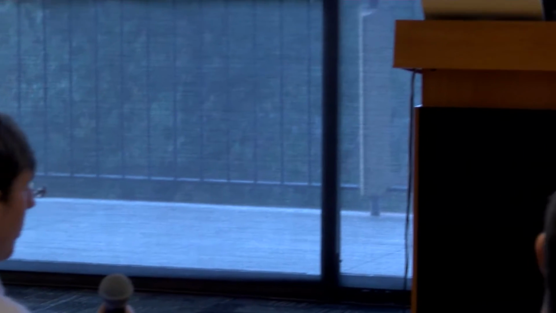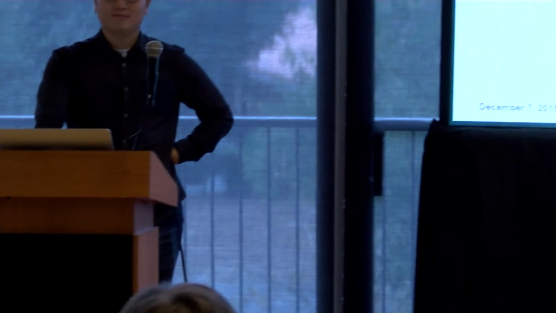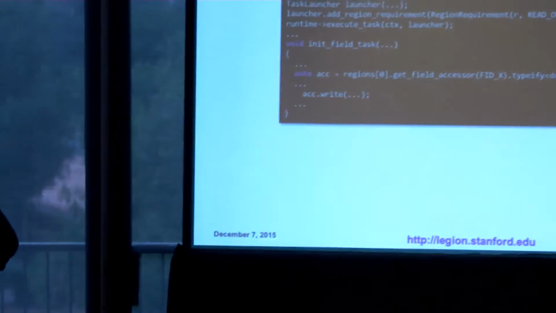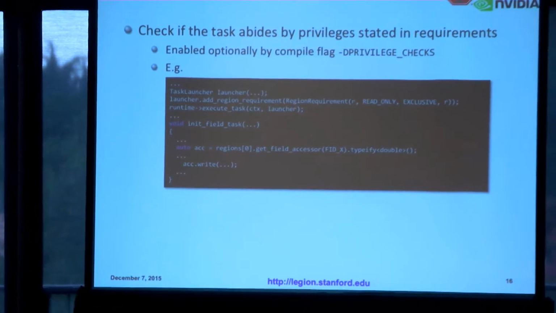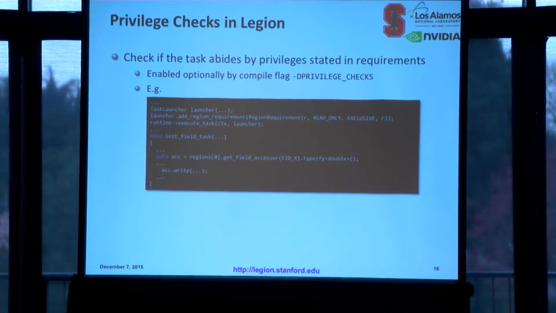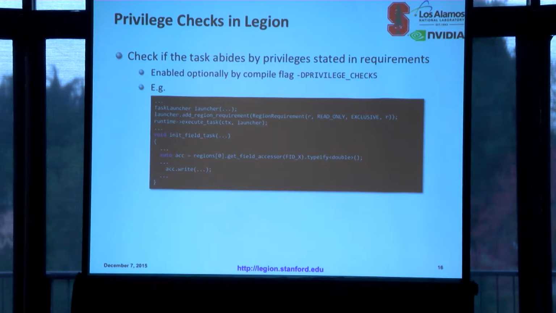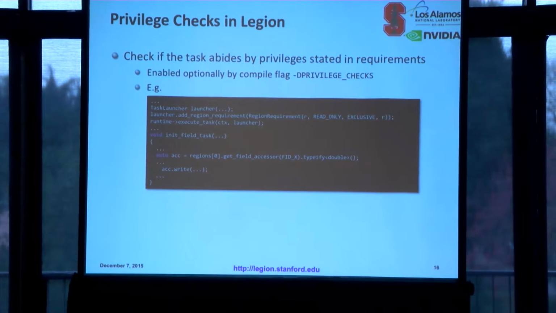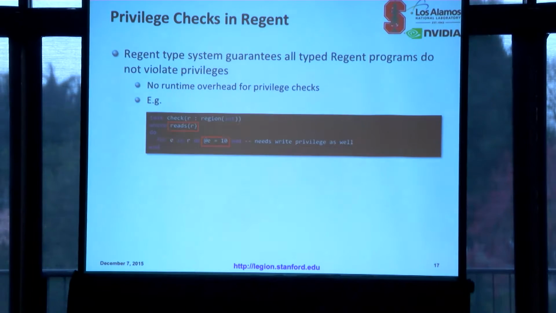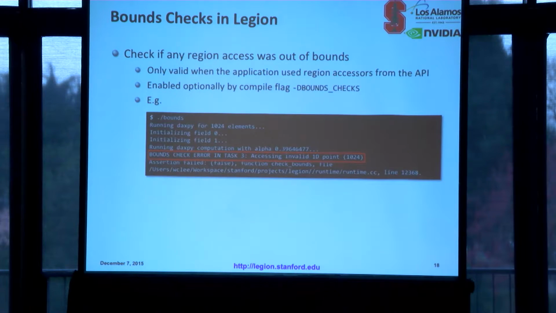Can you go on to the next one? The privilege checks are actually not very expensive at all, because effectively, I guess they're a little bit expensive because you're checking that on every read or write that your accessor is going to do. Every single memory access that you do through an accessor is going to incur a branch. And then the bounds checks are also fairly expensive because you literally have to check multiple branches for every pointer or point that you dereference. You have to check it against one or more bounds.